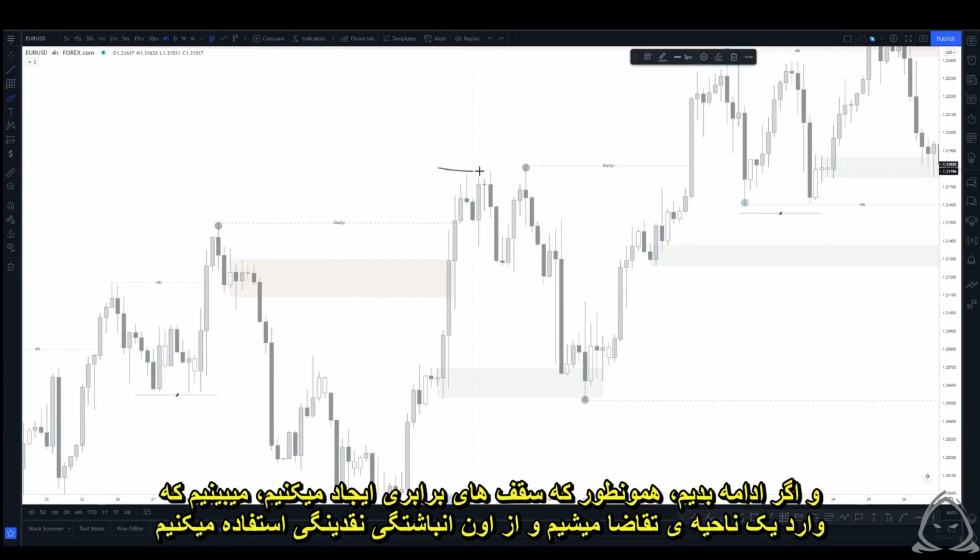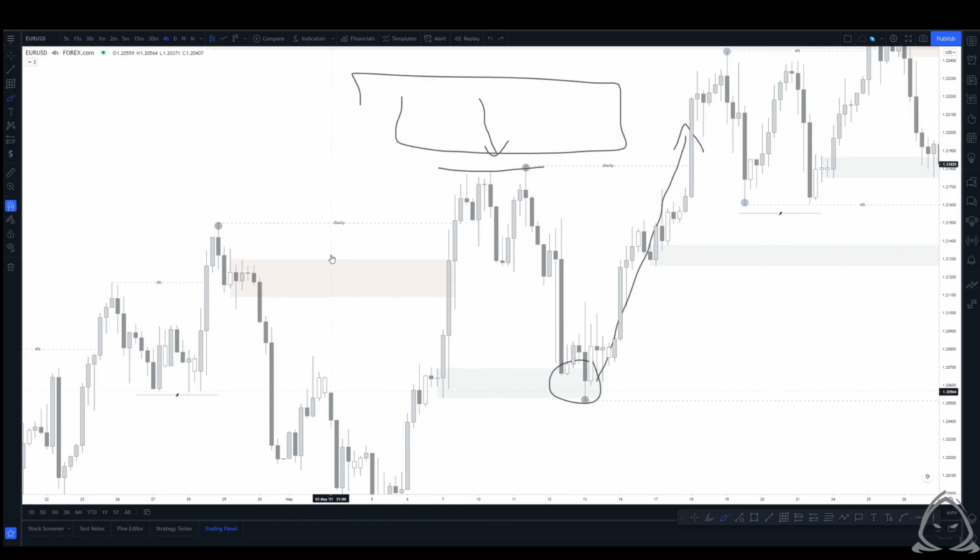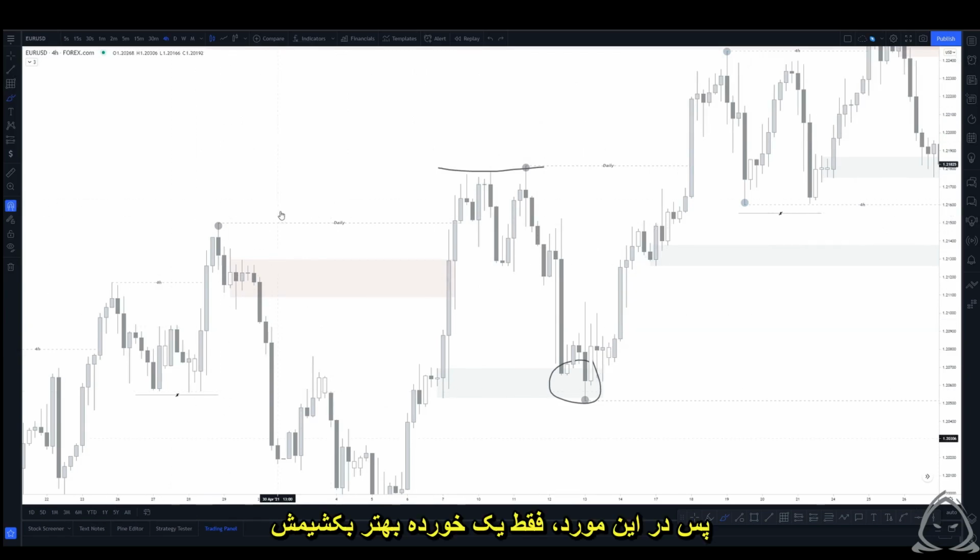And if we just move on, we create equal highs, we tap into the demand zone, and we use that pocket of liquidity, the orders that rest in this price range. So as we're creating highs, we're creating liquidity. In this case, we'll just draw that a little bit better.